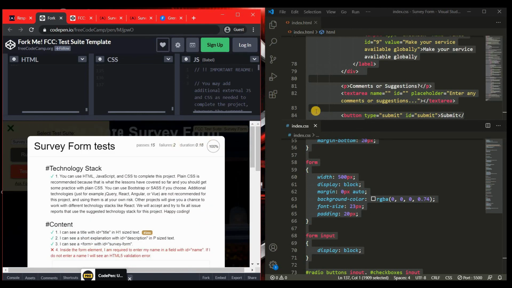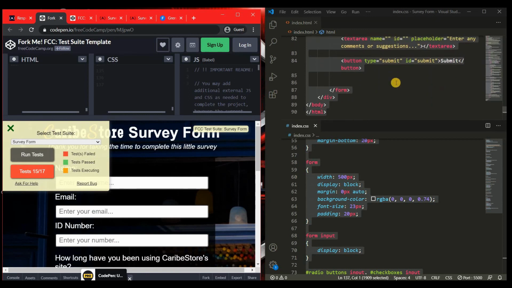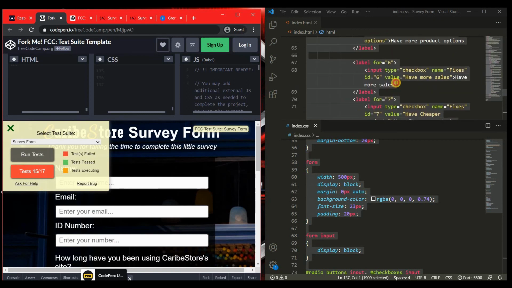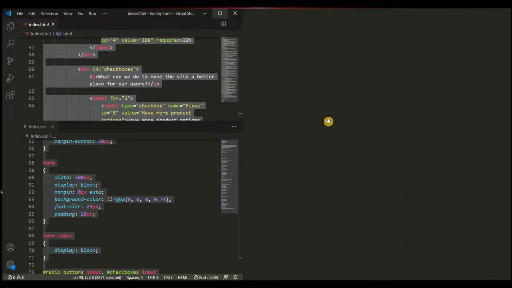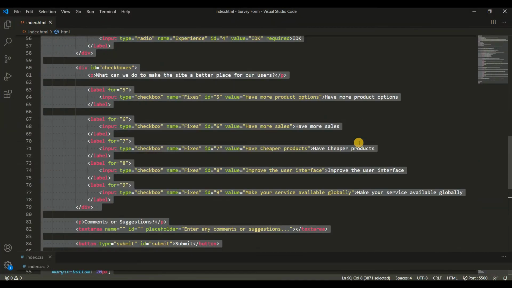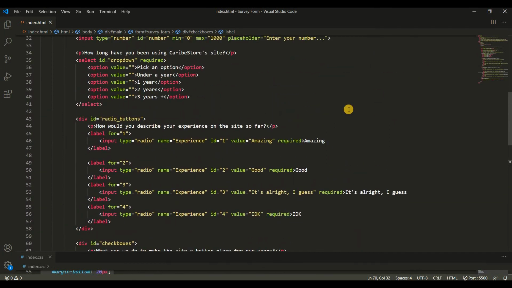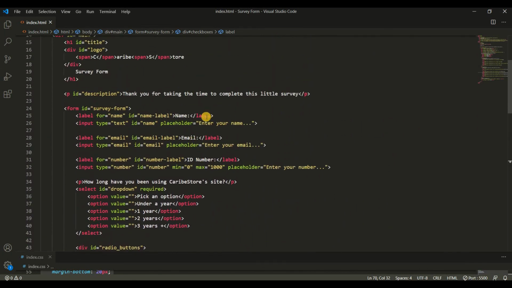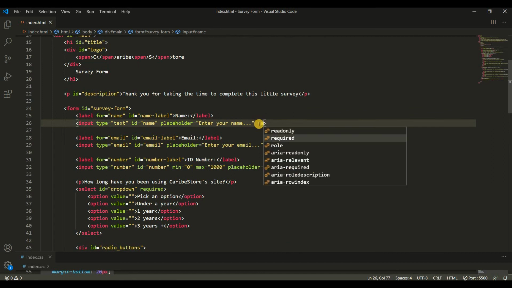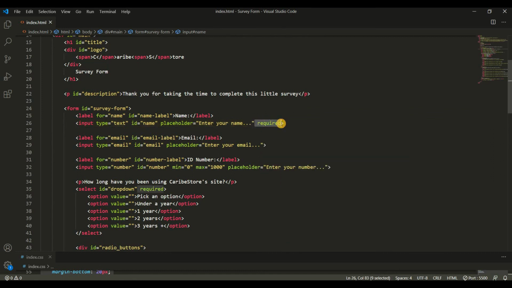It's just a simple mistake, right here inside my inputs, I have to put required. Over here, required, only in these three top inputs.